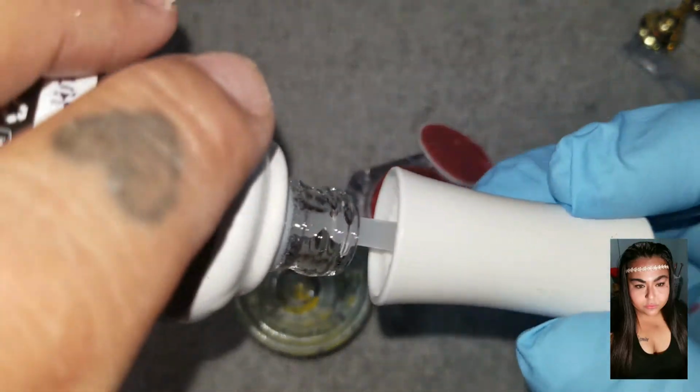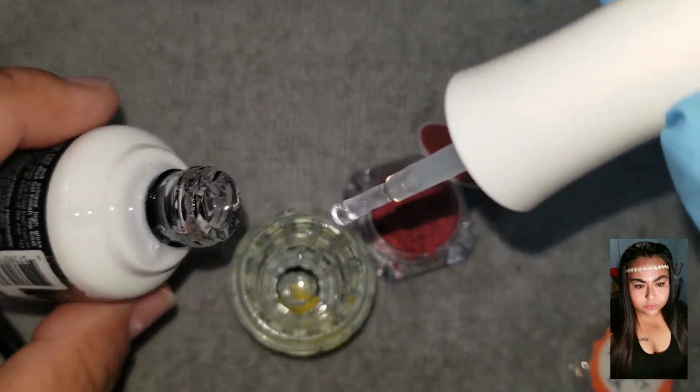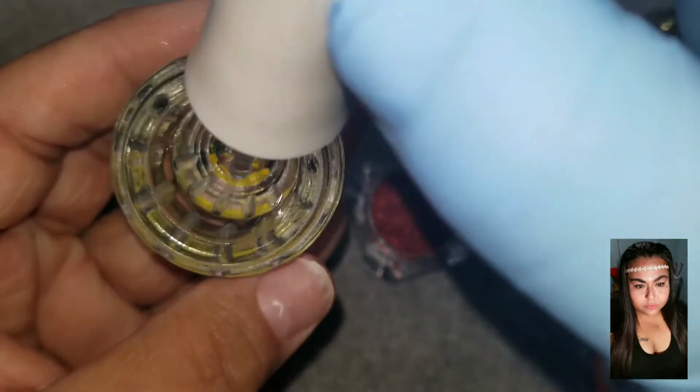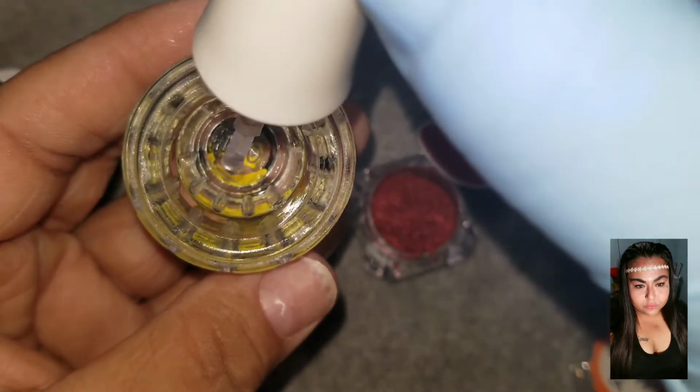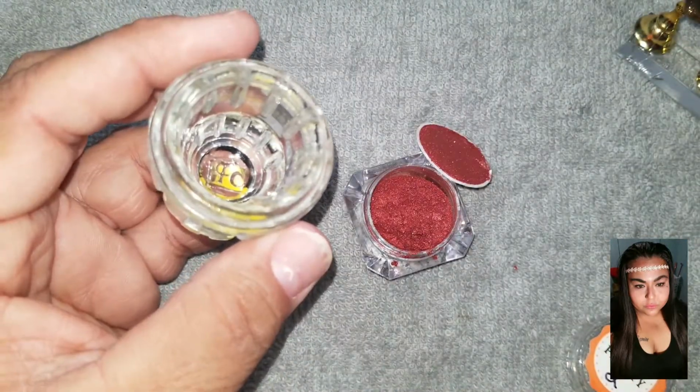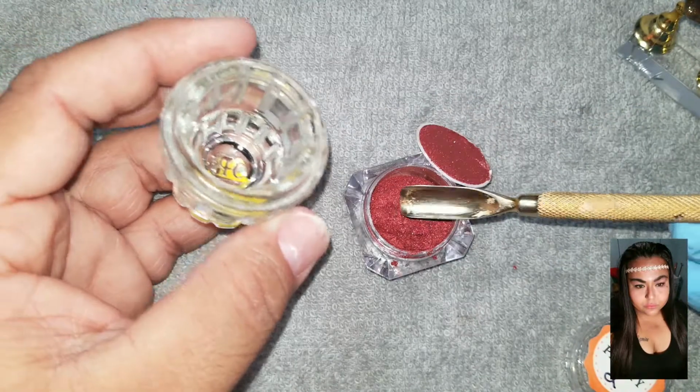And here I just did a drop because I was just going to do the display. So as you can see, I just let a drop of clear top coat, and this is no wipe like I mentioned. You can use any brand, anyone you want, and just drop it in the dapping dish.